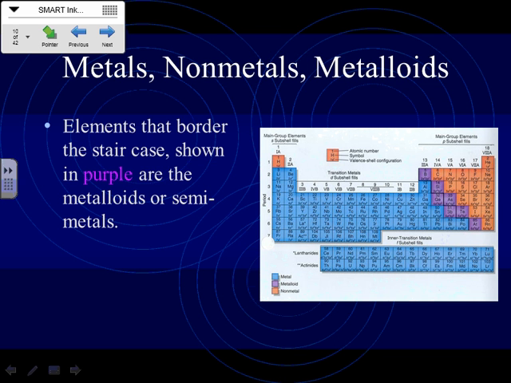The one important exception here: notice you've actually got this dark line right here that kind of divides the periodic table. Do you guys see that? Most things that are on either side of that line are considered semi-metals, but aluminum is not. Aluminum is actually considered a metal. So you just need to know aluminum is a metal. But I think we know that, don't we? I mean, aluminum acts like a metal. It bends, doesn't break, conducts electricity. It does all the things that a metal does.